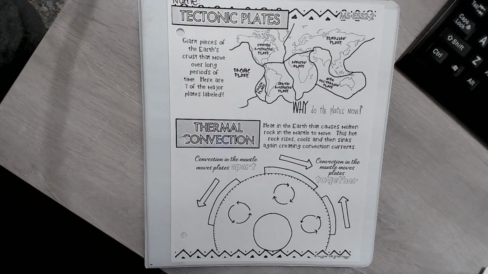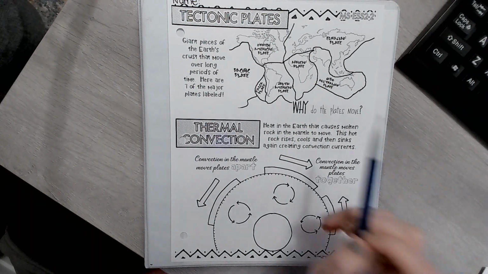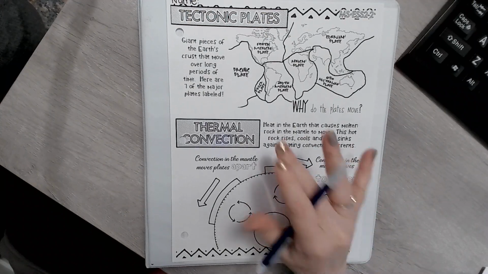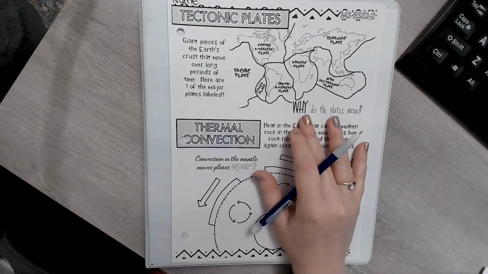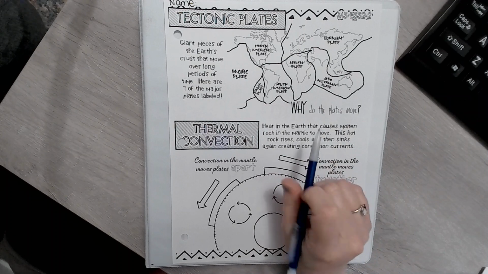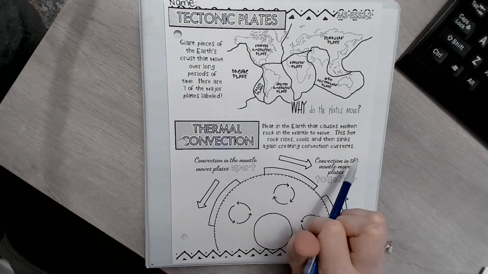Let's take a peek. The development of a theory. I should probably know that a little bit better. But this is where we are talking about the difference in where we started getting these ideas. So, here are the doodle notes that go along with it. You should have already completed your whole group notes, so here is where we're at. The first thing I always like to do is just read through it, okay?